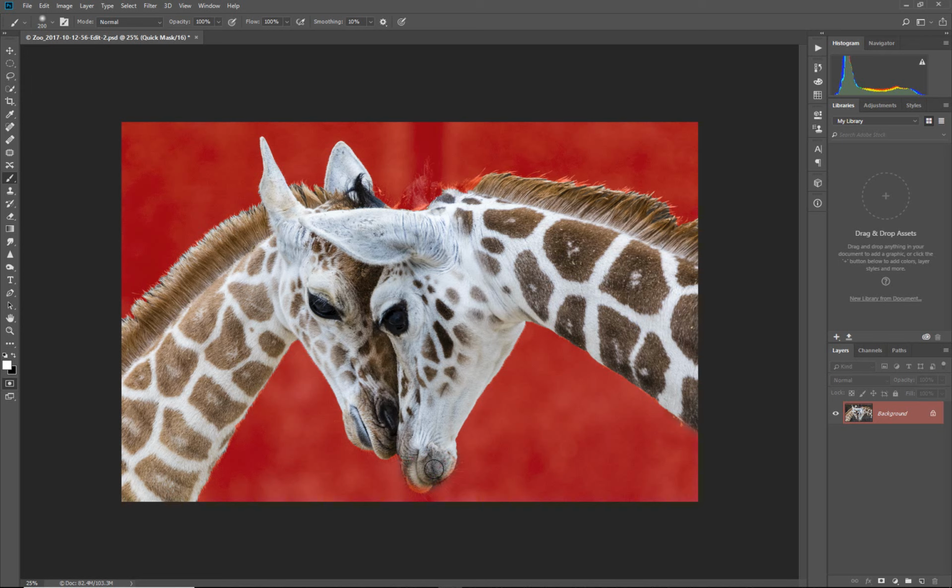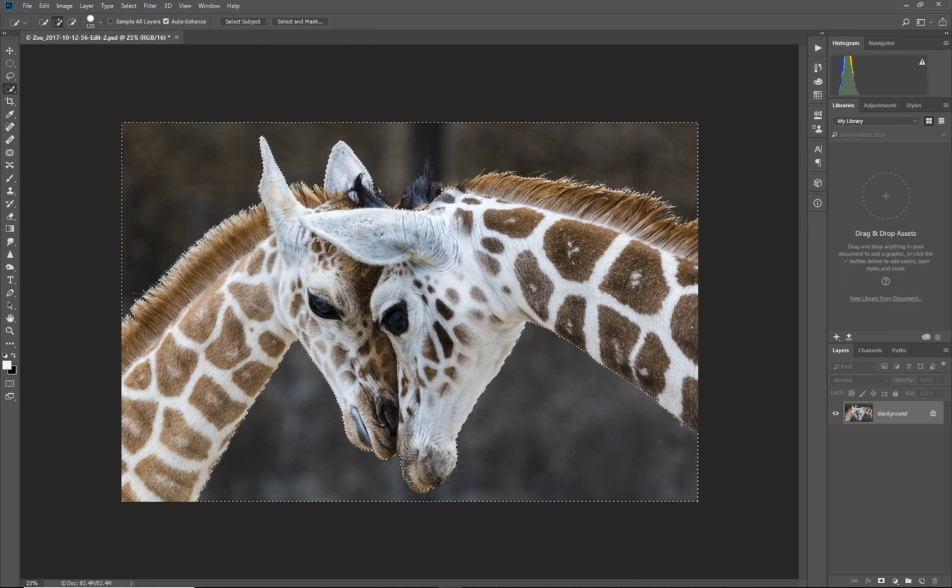Okay, let's hit the Q again, and you can see the result on the selections. This one didn't quite get it. Let me go back to my quick select tool, hit the Alt, and move that back out. All right, up here, I'm going to move this so it's closer to the edge.